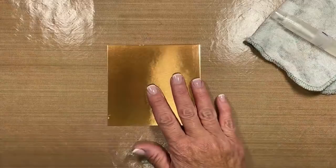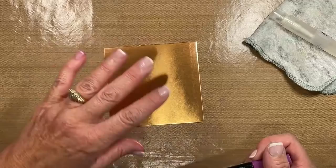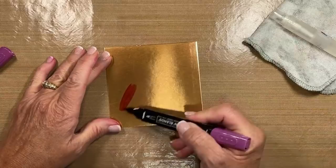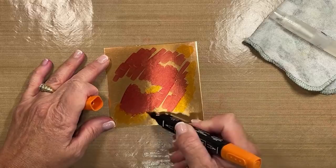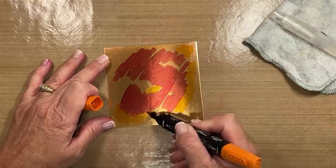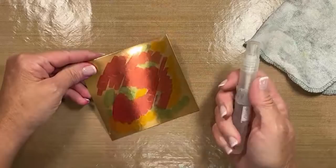Let's go ahead and start with that blackberry. Keep in mind this is going to work on any color foil — it does not have to be copper. So try your silvers, your golds, all your other colors. I'm using that broad tip and adding my color on here. Let's put a little of that dark pumpkin over here — you can see I'm not letting the colors really touch, just going around them. Then let's take some of that dark Bermuda and go in here. When we spray the alcohol, it's going to start to blend these.